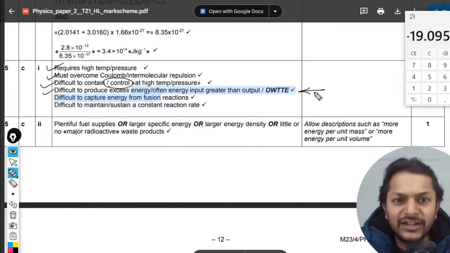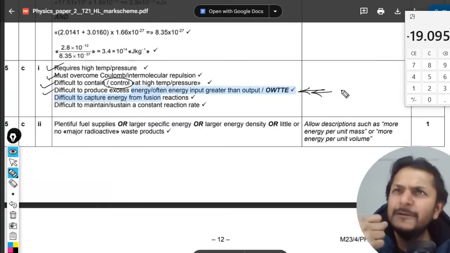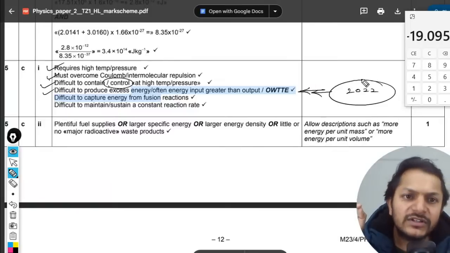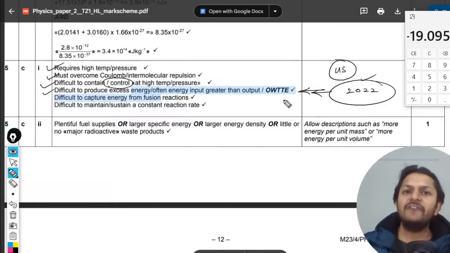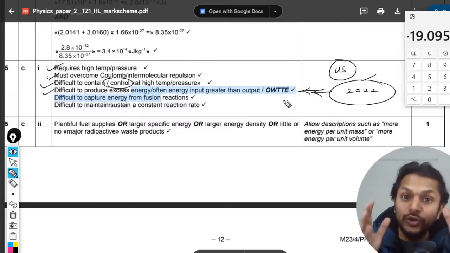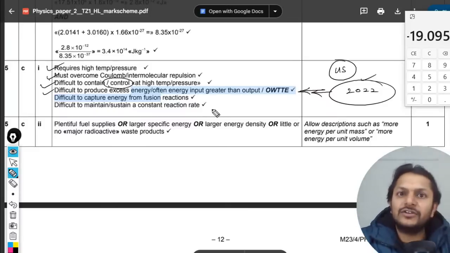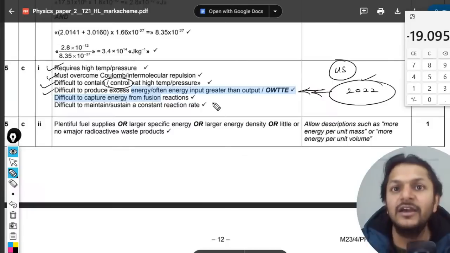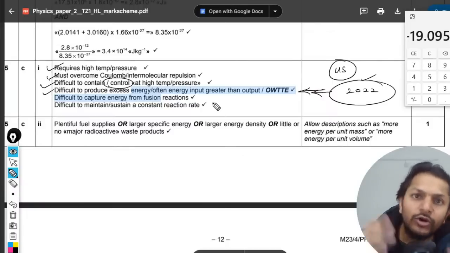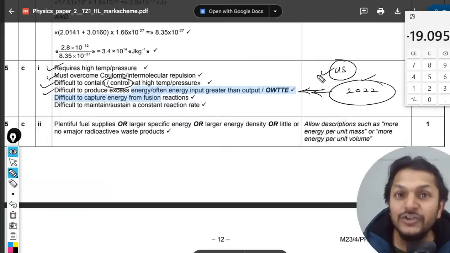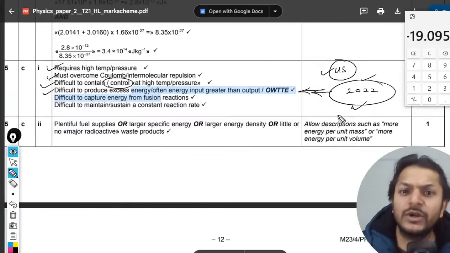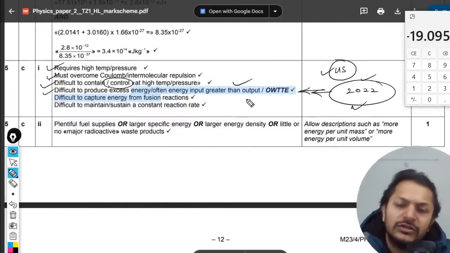But there was a recent news, I think 2 years back. This is 2024, 23, 22. So I think in 2022 there was news coming from the United States that they had achieved for the first time a nuclear fusion reaction in which the net energy produced is more than the energy given by us. So more energy was produced. It was done for the first time in the United States in some university or some nuclear fusion reactor, I don't remember. The news is from 2022, you can look it up. So this refers to that kind of news.